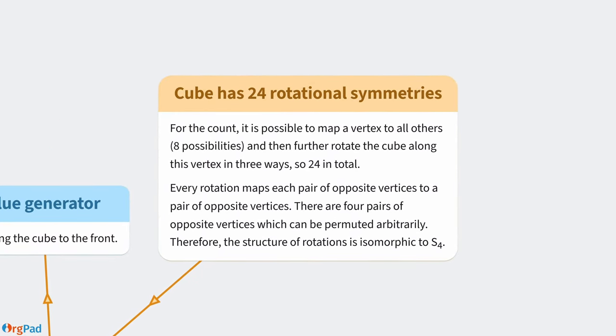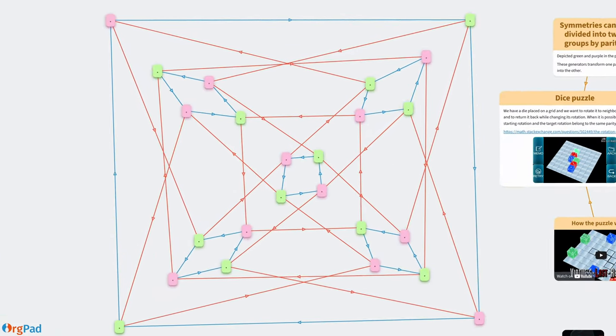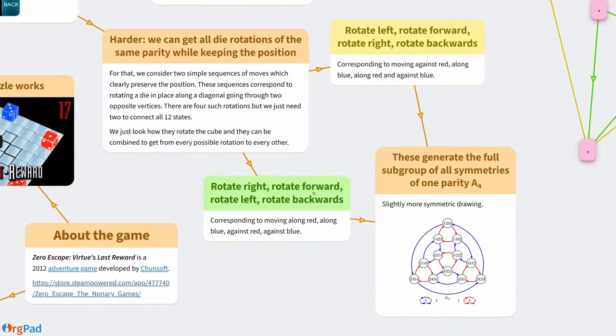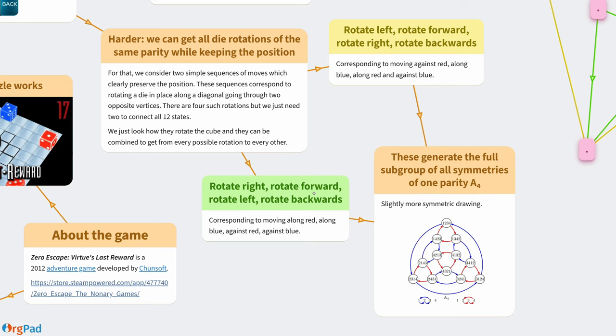So I sat down in front of OrgPad for about 2 hours and built my understanding of this problem. There are 24 rotational symmetries of the dice forming a group. To see its structure, I have built a Cayley graph. Its vertices are these 24 rotational symmetries. Red arrows rotate the dice to the right, while blue arrows rotate the dice forward. This graph reveals the beautiful symmetrical structure hidden within the group. To end up in the same place, necessarily an even number of rotations has to be applied. Therefore, starting in a pink vertex means that we have to end up in another pink vertex, so only 12 of these rotations can theoretically be reached. While playing the game, I was able to generate many rotations by cycling the dice. Moving it, say left, forward, right, backwards. But how many? And what if we introduce some other sequence of 4 moves, say rotating the dice right, forward, left, backwards. I analyze this situation in OrgPad.